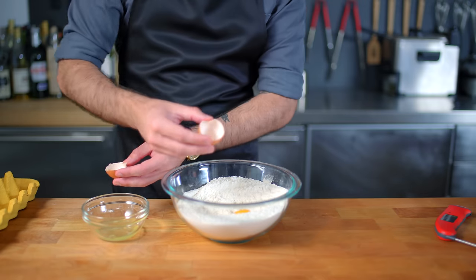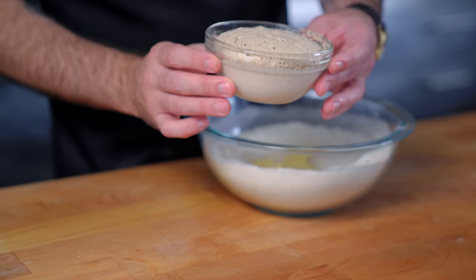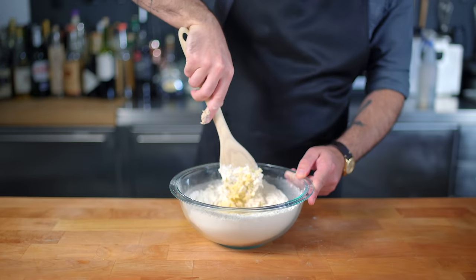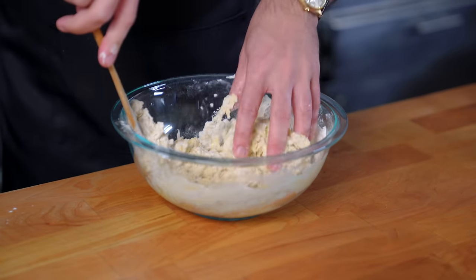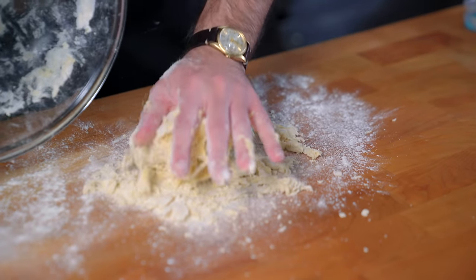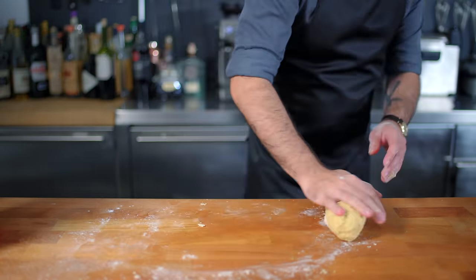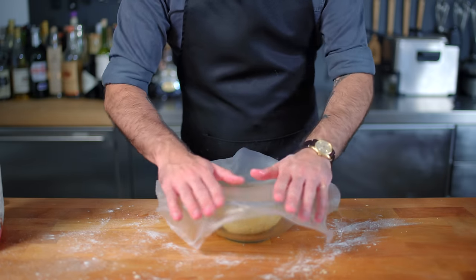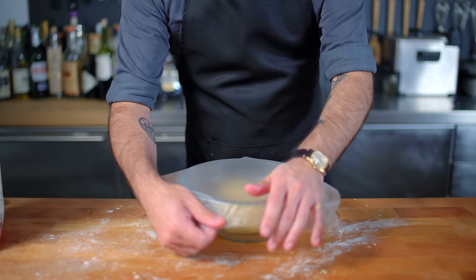First off, three large egg yolks and our milk and yeast mixture, which after 10 minutes has bloomed into a big hot foamy mess. We're gently bringing all this together with a wooden spoon, or you can do it with your hands — mixing until the dough forms a single shaggy mass that we can turn out onto a lightly floured countertop and knead for no fewer and no greater than eight minutes. After this single arm workout, we should have a ball of smooth, supple dough, which we'll cover in an oiled bowl and let rise for about one hour or until doubled in size.